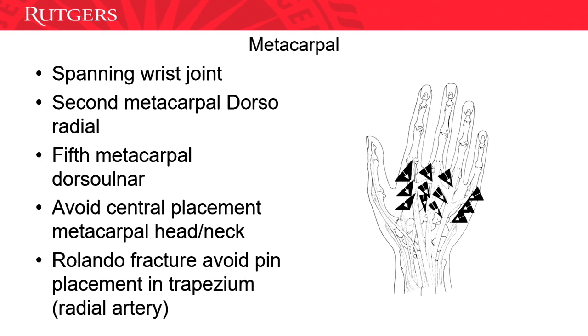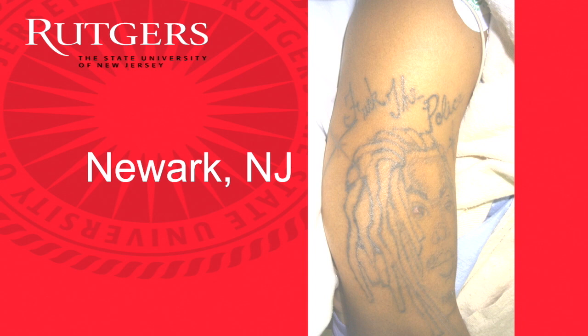The metacarpal shaft is quite thin, and if you're a little off and then you have to drill again, now you've got a metacarpal fracture. So yeah, try to place them a little bit more proximally.